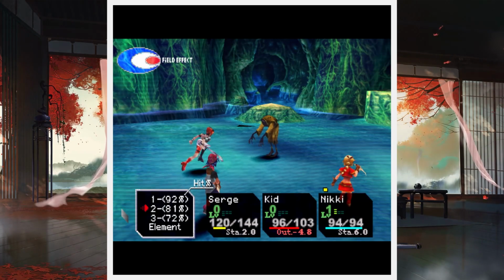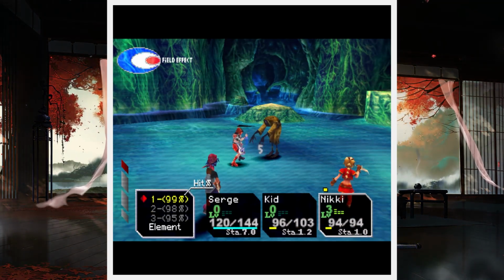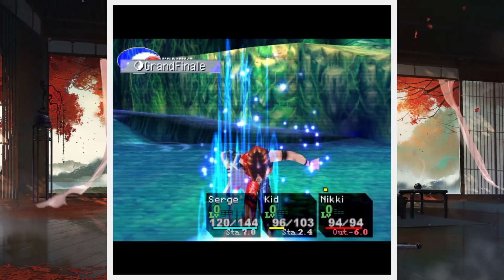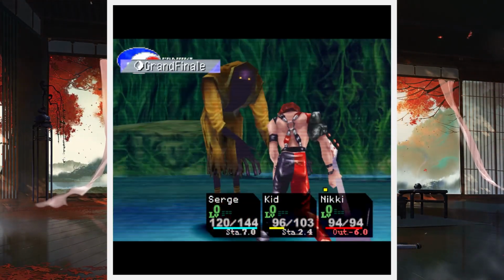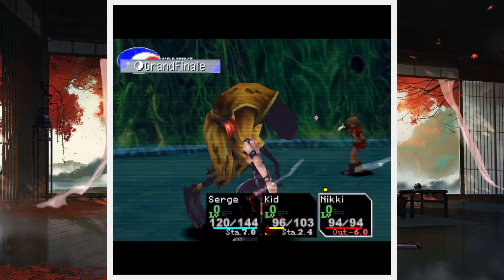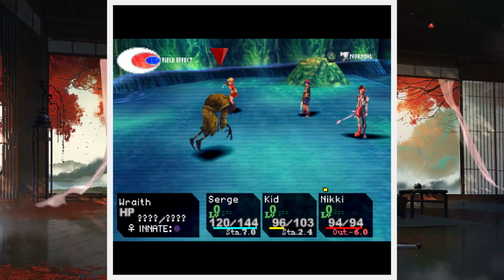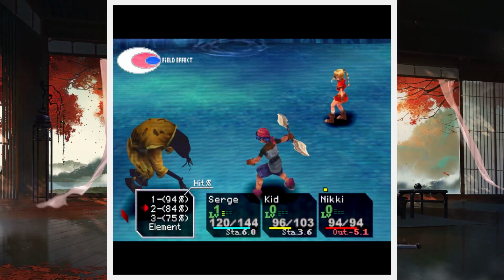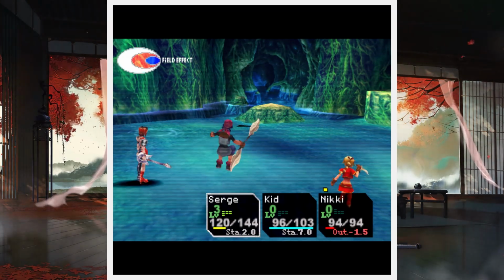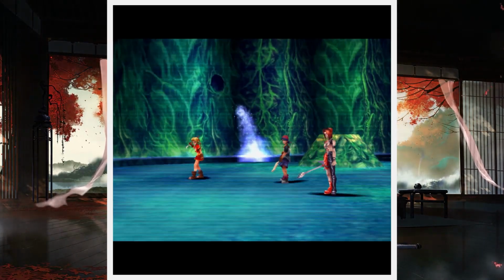Okay, the Wraith doesn't do crap. Nice. In which case, Nikki, you just keep doing your thing. Use Grand Finale, finish this guy off. Alright. Bam! Hopefully that killed it, right? No, but it looks like it's about to die. So, we should be doing pretty good damage here. Yep, alright, it's dead. Nice. Nerd.